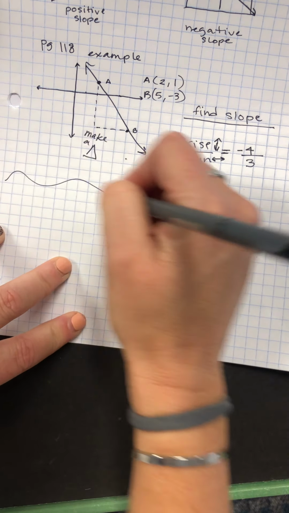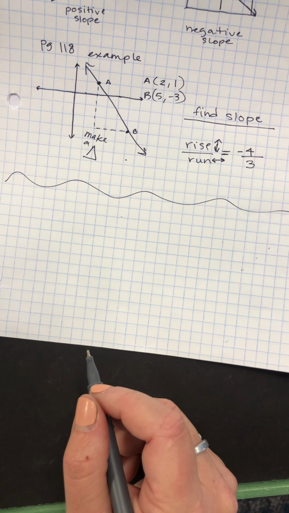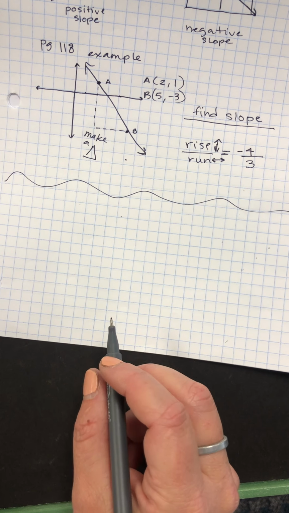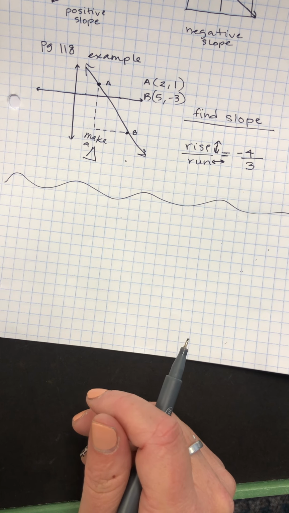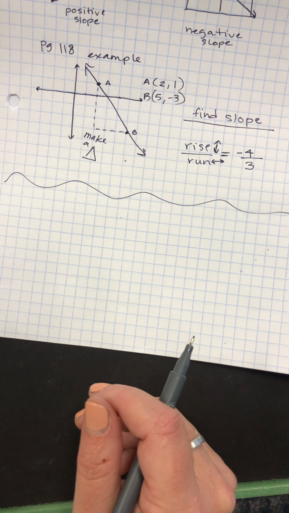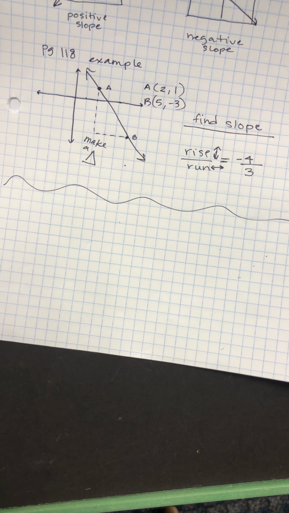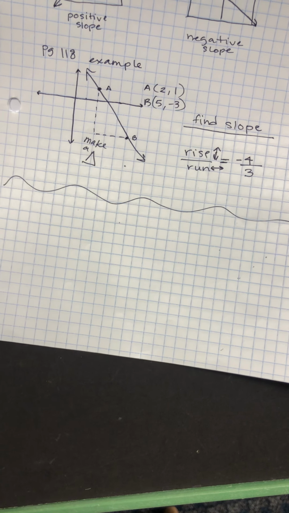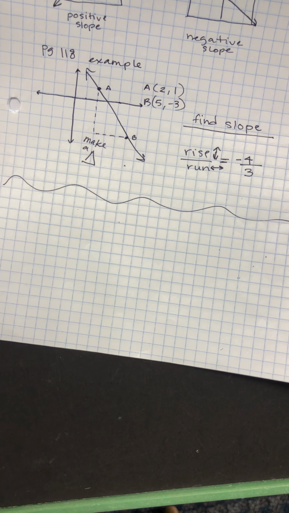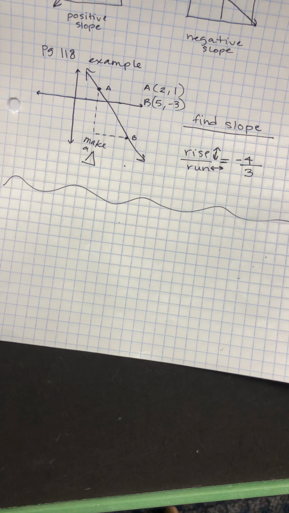The quick check underneath. Find the slope of each line. Let's take a look at it. So we're going to start on the left and move right. Let's look at the first one, A. Do you see that near the middle of your books on page 118? So A is at -3, 2. Flip your pencil over so that you're not writing in your book, and put your pencil on that point. The first one, which is towards the bottom, right? Now count. So we have to go up or down first to make our triangle. How many spaces are we going to go and which direction to get to 2, 4?